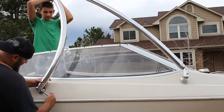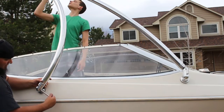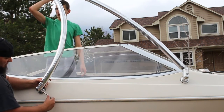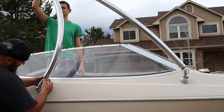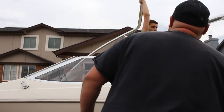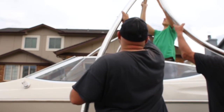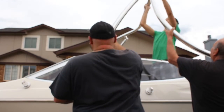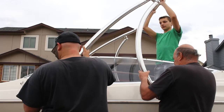Again, we're not completely tightening down the bolts at this point yet. We are leaving them loose so we can adjust the tower slightly if we need to. We'll tighten everything down once we get the whole thing put together and in position where we want it. At this point, we've got the crossbar on, but we don't have it bolted down nor the holes drilled, because we're going to place the second side on here and get it where we need it to be first.